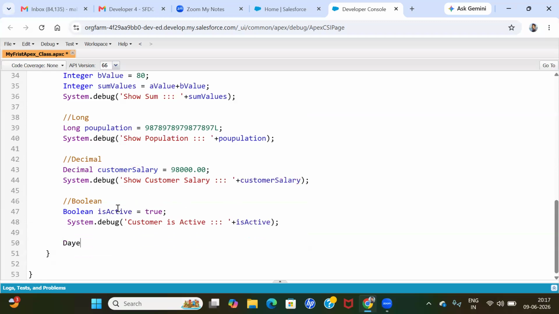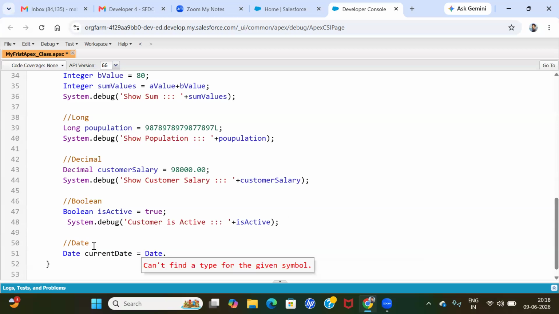Date. Date data type. Current date equal to Date.today. I should use Date.today, which will give today's date.